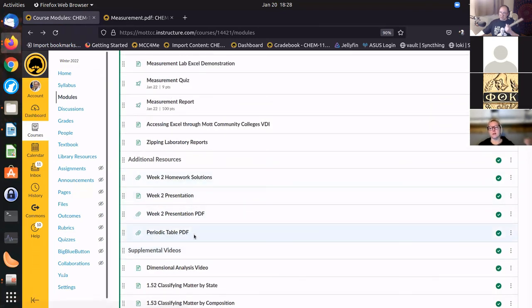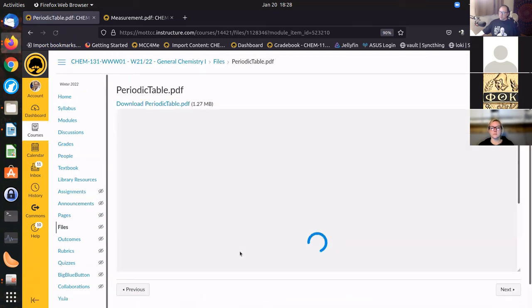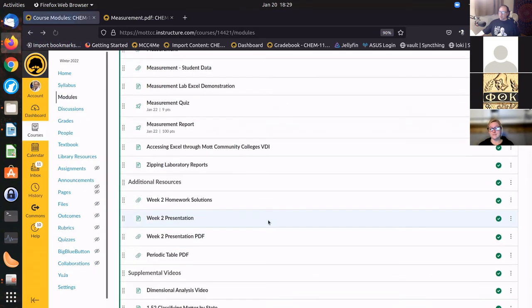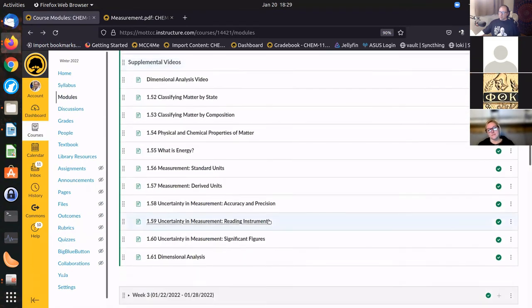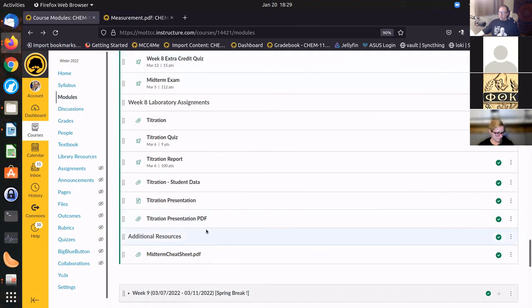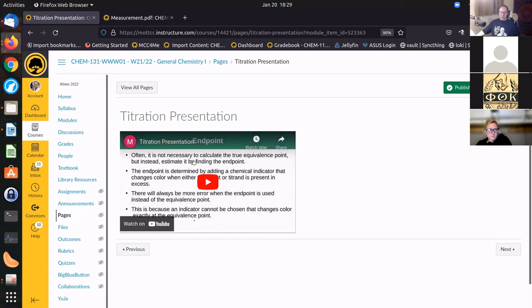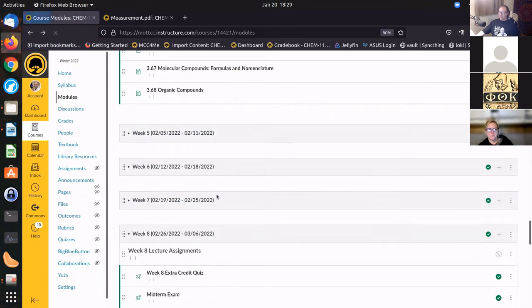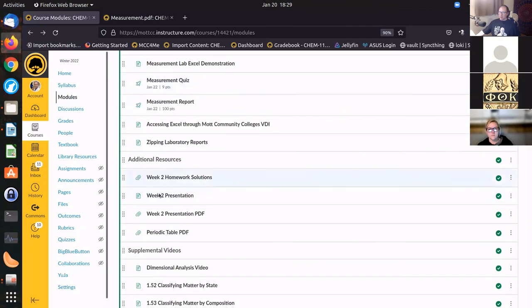And then in addition to that, that's most of what the additional resources are. But for instance, this week, it's nice to have a periodic table. There are a lot of them out there. So I actually went and got one that was specifically good for these problems. You're going to see that there are other periodic tables and little things like that I add in here. Sometimes I add a little presentation, like I know in week 8, we're doing titration. And titration is just kind of tricky a lot of the times for people. So I did a whole PowerPoint presentation on titration just for the lab for that one too. So sometimes I add extra little things in the additional resources, but that's what that is.